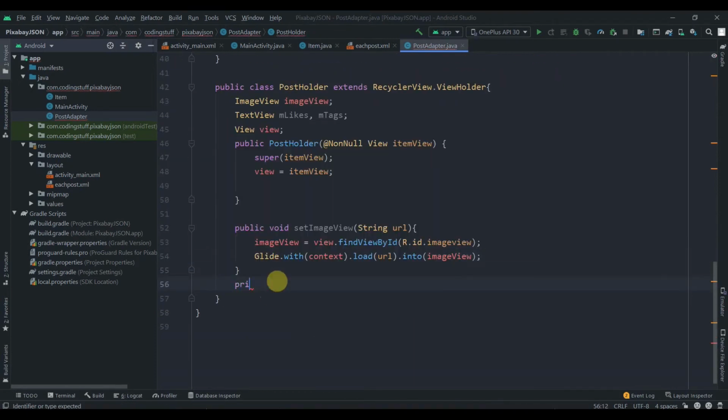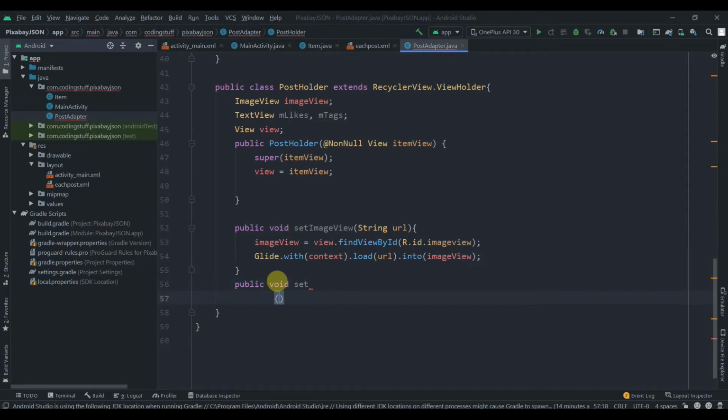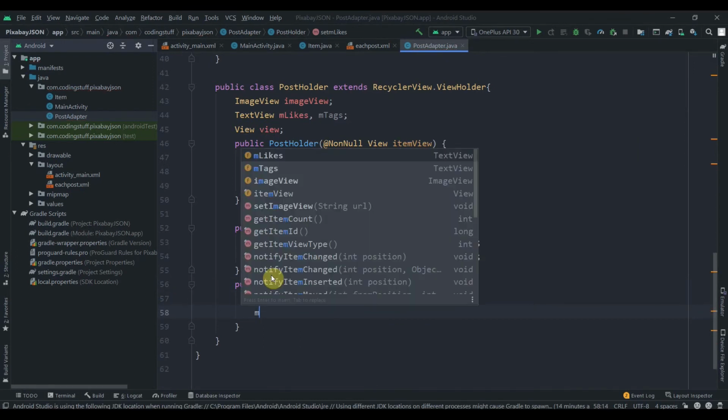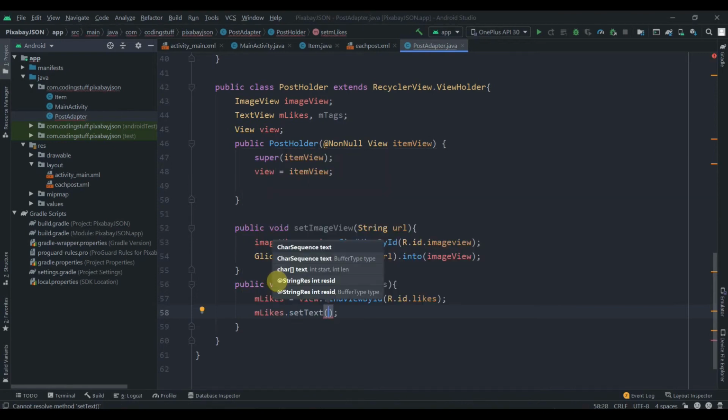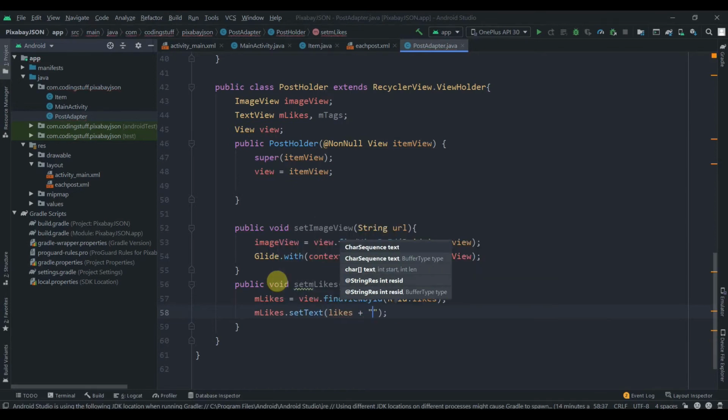Then we'll create one method for mLikes, so public void setMLikes. Here we'll receive the int that will be the like count, so mLikes equals view.findViewById, R.id.likes, and then mLikes.setText, and this will be the count, and we'll concatenate it with the likes text.